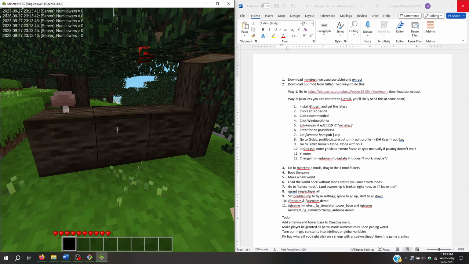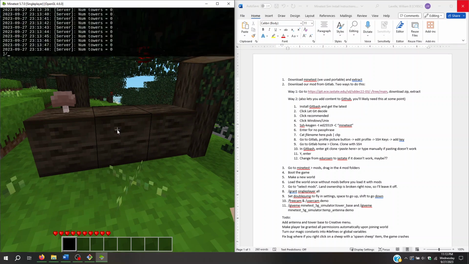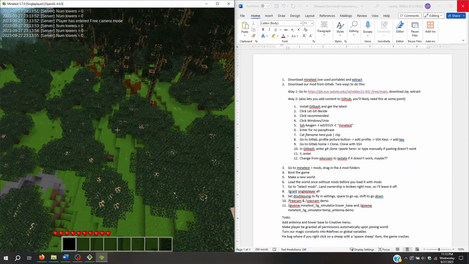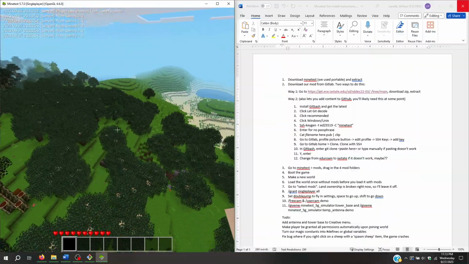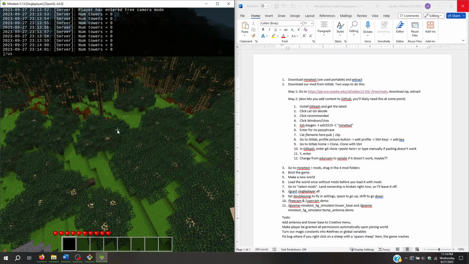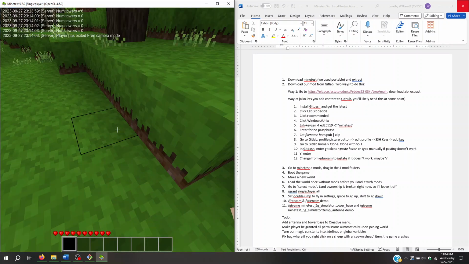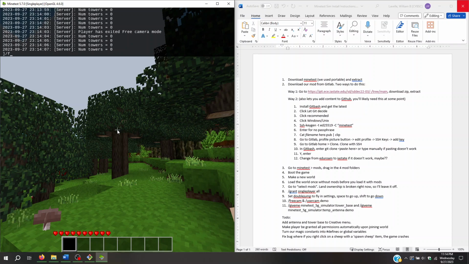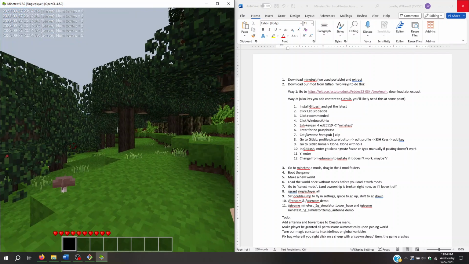Then you can do things like use FreeCam, which gives you a bird's eye view of the situation. The main advantage of using this over just flying up normally is that if you exit FreeCam from here, you teleport back to where you were. So you can give yourself almost a save state, a checkpoint to return to.